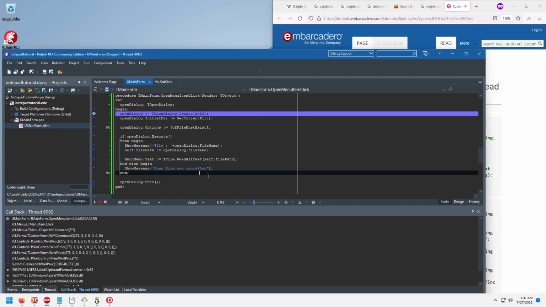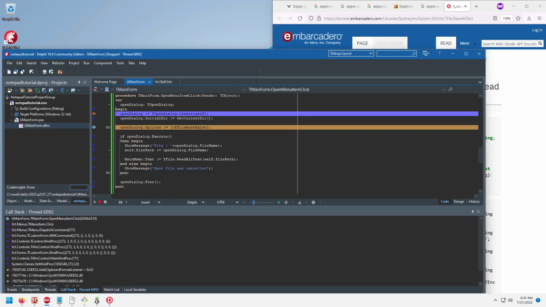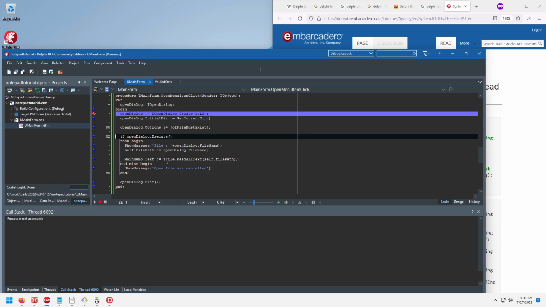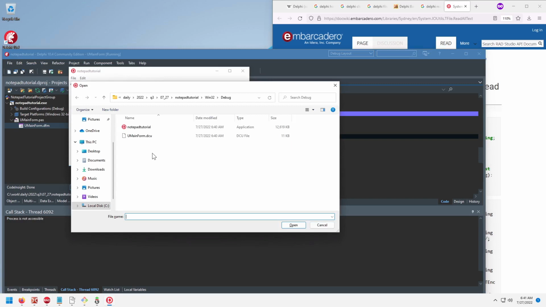Okay, we're inside of the debugger. Current directory is the debug directory. Okay. If open, then begin. Execute. Let's open this. Yes. No. We need a text file in here.